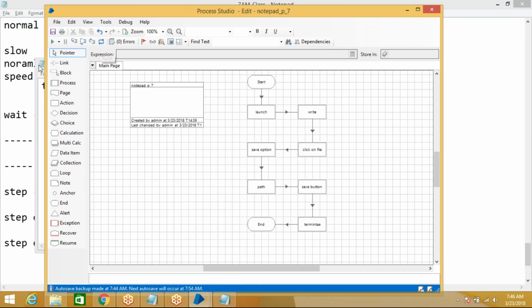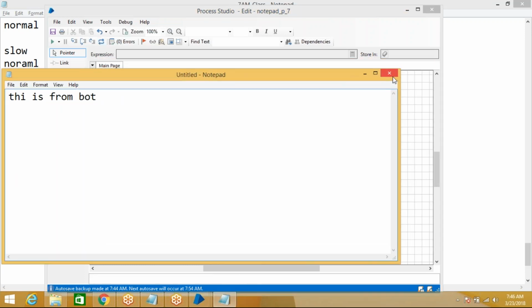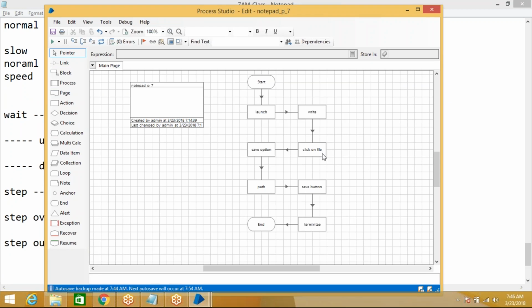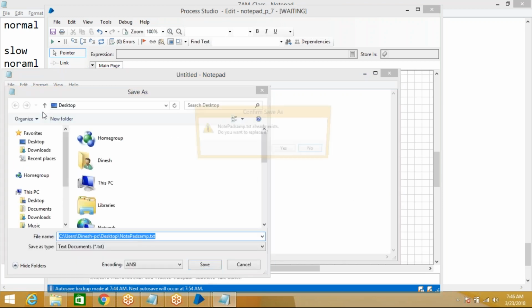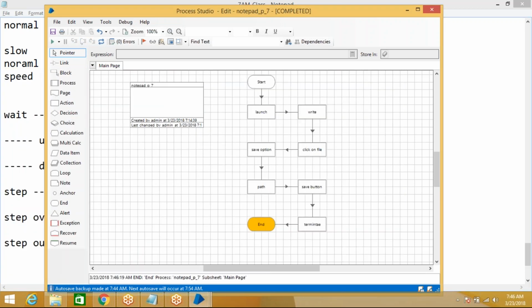Now what it means by step out? Directly it will come to the end of your process. Reset and observe this, run. It executed everything in a fast mode, nothing but in a fast mode. It will execute in the backend. I will show you the completely. It will come to the end. Step out, it will execute, and then it will show you the result. This is the things: step over, and then step out.